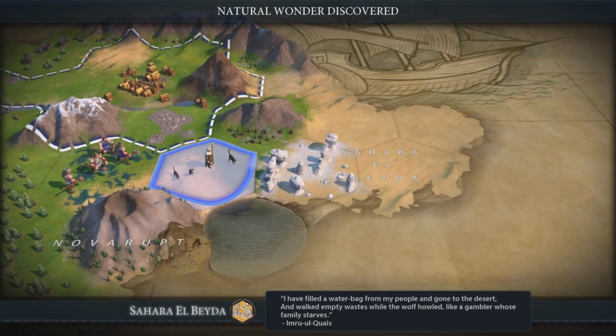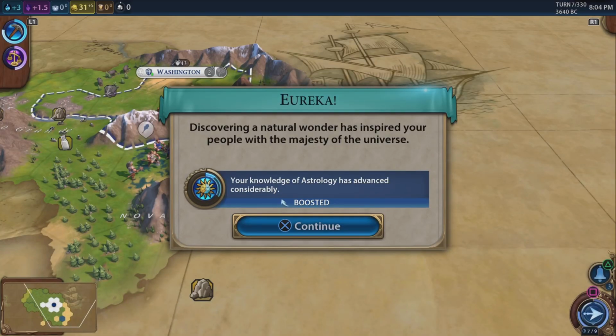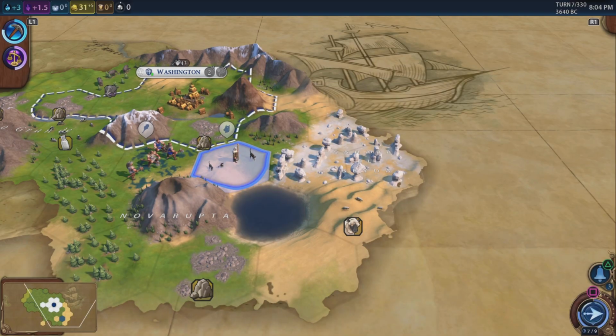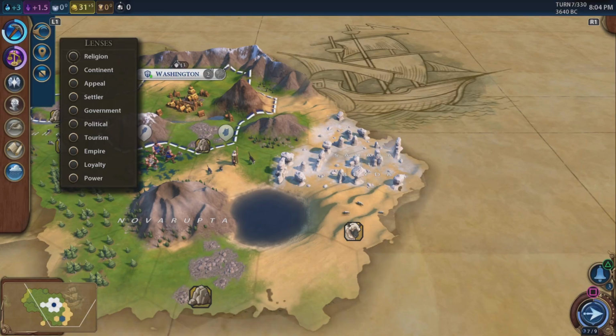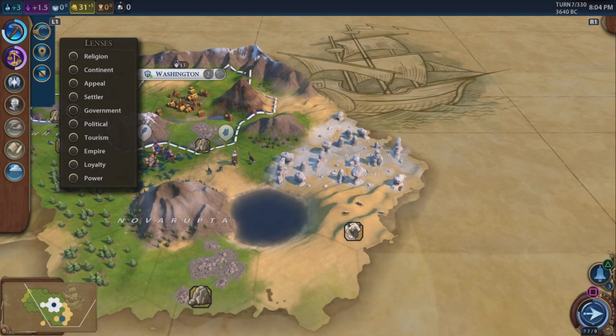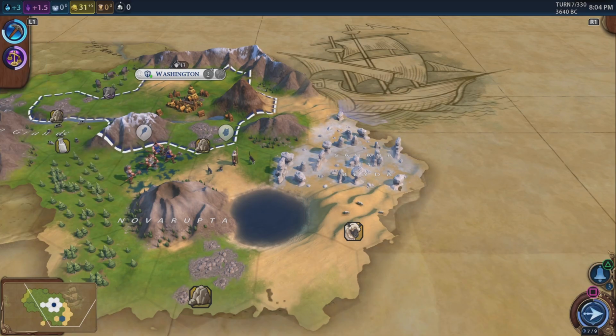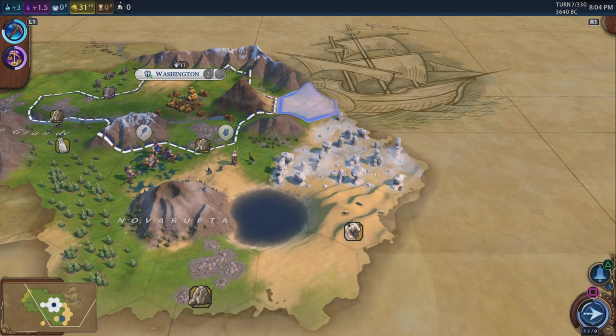Sahara Al-Beda. The resources around this natural wonder give one science, one culture, and 4 gold per tile for each of the full 4 tiles. Potential strategy angles: a city near Sahara Al-Beda might leverage culture and science yields to race ahead in tech or culture policies. Gold yield can help with early units or trade. Natural wonder may grant appeal or affect adjacency bonuses, so planning city placement accordingly will help.